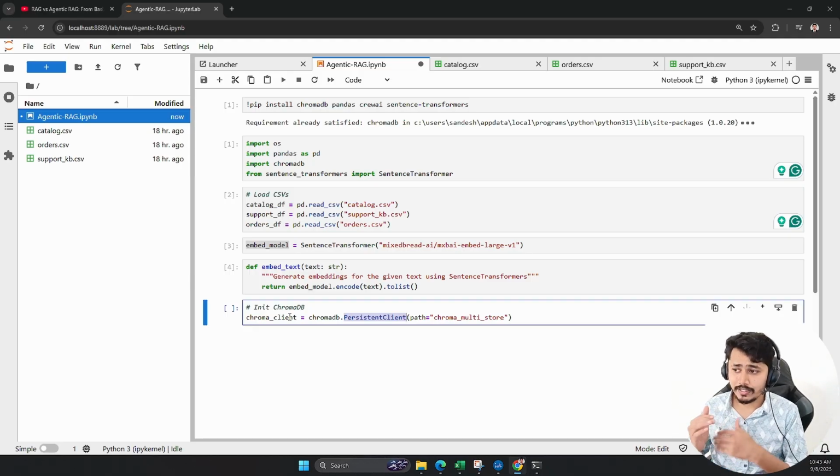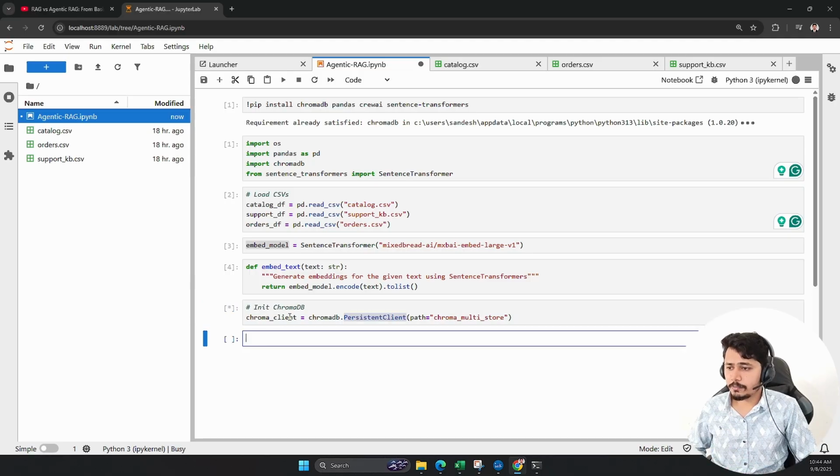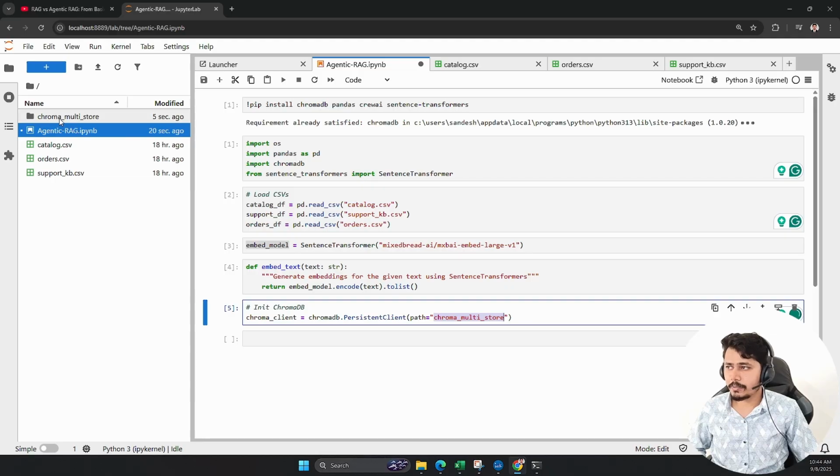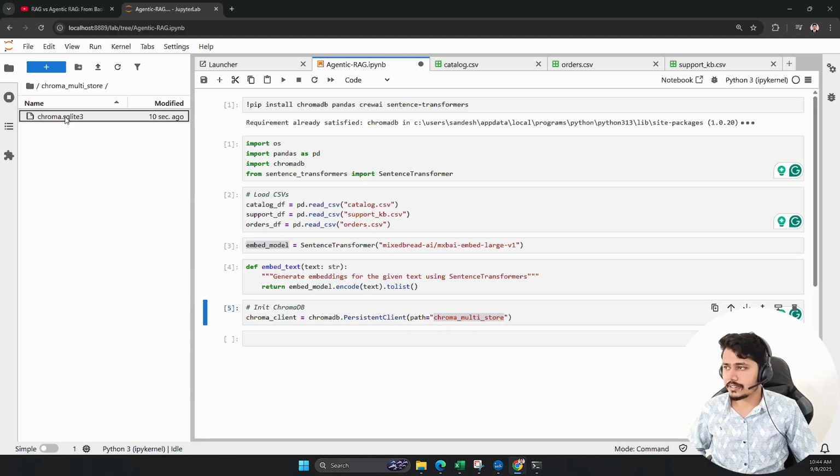You can replace this vector store with any vector store that you want later on. You may use Pinecone, Astra DB, or Azure AI Search. Whatever your requirement is, you can replace this particular part. For simplicity, we are going to use this simple ChromaDB. Once we execute that, you can see it has created this chroma_multi_store, a local instance. Currently it has created chroma.sqlite3, meaning whatever embeddings it creates, it will store them in this Chroma SQLite. SQLite is a type of database that helps store your embeddings or vector data.